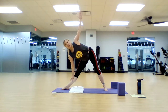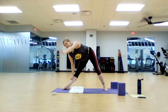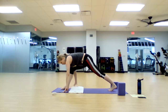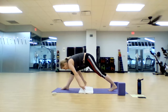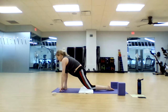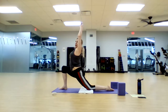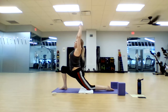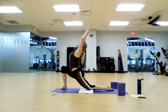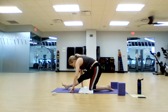All right, from here, we're gonna come into a lunge. So let's go ahead, let's take the arm down, bend the front knee, turn to face that side wall. This is where if you'd like, you can slide that little towel down and find your lunge. You're gonna drop that left knee down. Good. And then from here, big inhale, bring your arms up. We're gonna do a back bend here. Good. And exhale, straighten your front leg, head to knee.